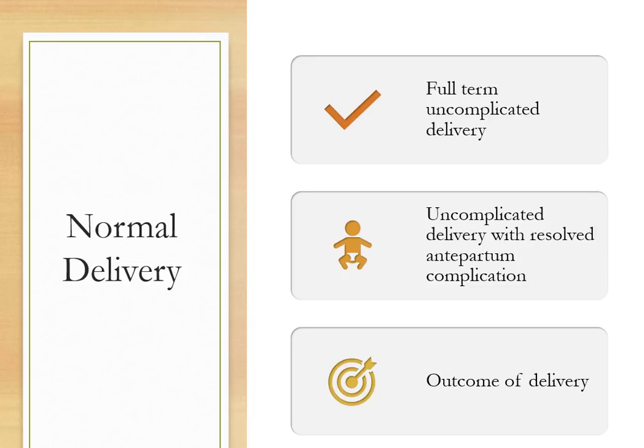On the mommy's record, we're still talking about the mommy's record, we're going to use an outcome of delivery code, which is code Z37.0, which says single live birth. Why? Remember, if we're using O80, uncomplicated delivery, they have to be full term. It has to be a single birth, no complications.